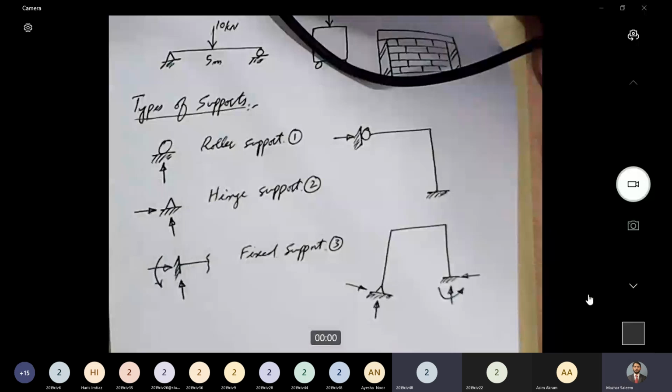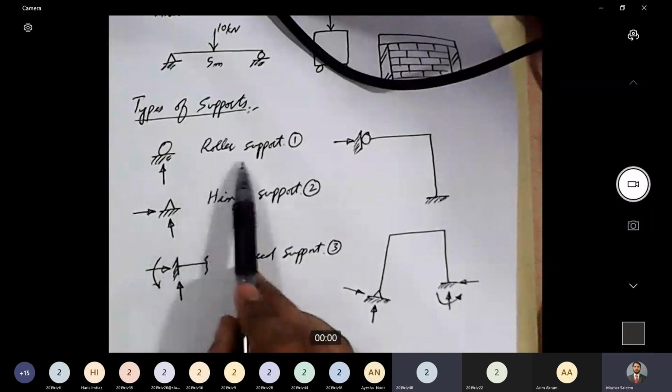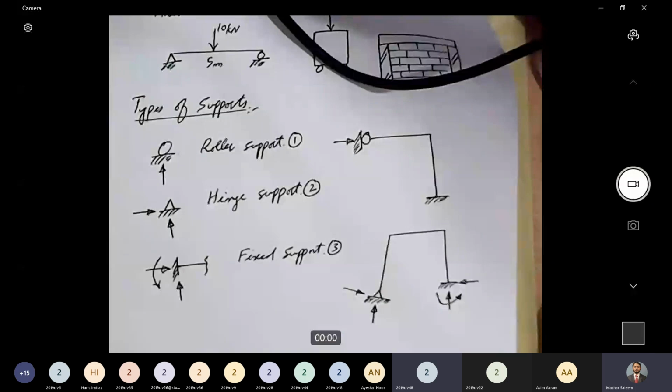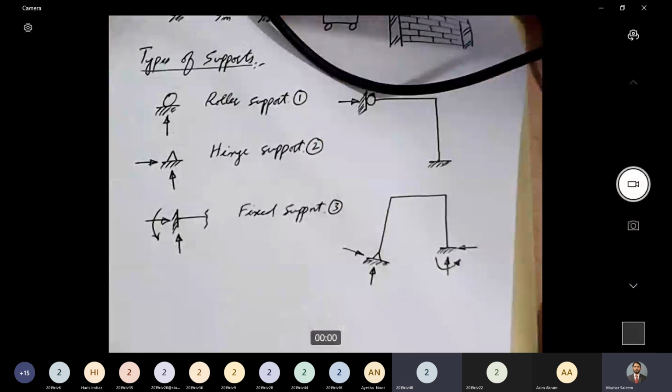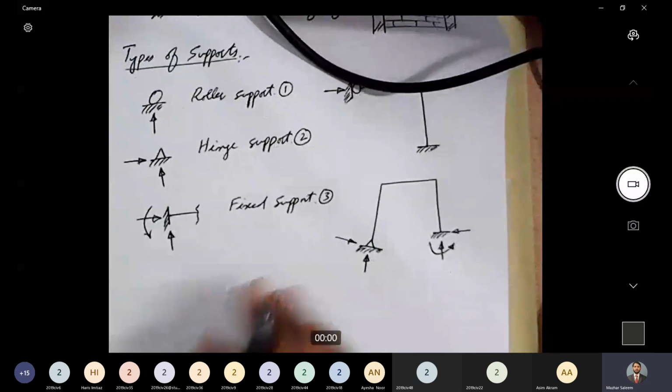Rigid support, it generates perpendicular support. Oh, is it a rigid support? What's written here? It's written on the screen. Roller support. Okay, so roller support. Yes, sir. Hinge, then hinge generates reaction both perpendicular and parallel to the supporting surface. Okay. Then what about fixed? Fixed generates 3 reactions that are perpendicular, parallel, and bending, resisting movement.